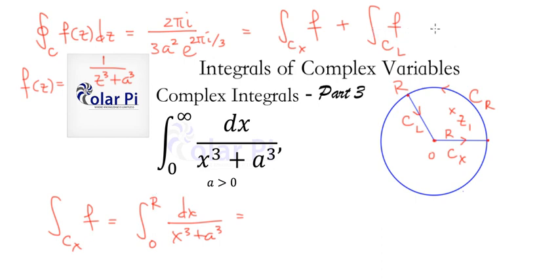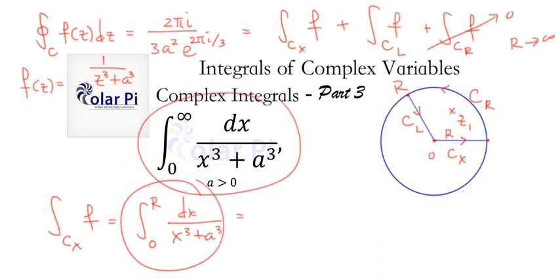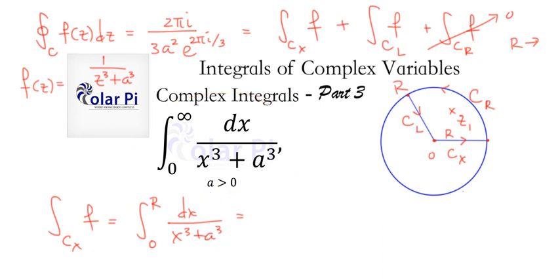I don't know if I said that, but the integral over CR, which we'd written here, of f, goes to 0 when R goes to infinity. Because eventually, we're going to say R goes to infinity, and that's how we're going to have this looking like the actual integral we're after. Sorry if I missed that detail and I'm doing it out of order now. Anyway, we already said the integral over CR goes to 0 as R goes to infinity, so I could delete that part and we're on to CX.